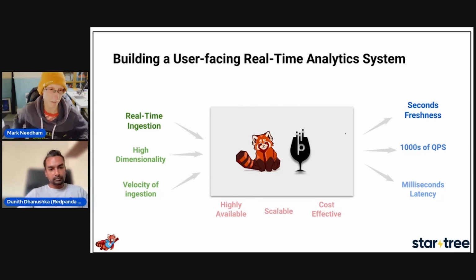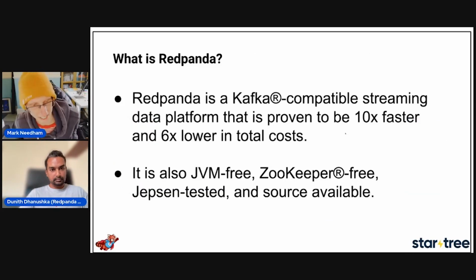So we can do real-time ingestion, we can deal with high dimensionality of data, and we can deal with a lot of that data coming in in a highly available, scalable, and cost-effective manner. And then when it's coming out the other side, we can do those thousands of queries with low latency and a few seconds freshness. So I'm going to let Dunith talk a bit now about what Redpanda is, and where it fits into this ecosystem.